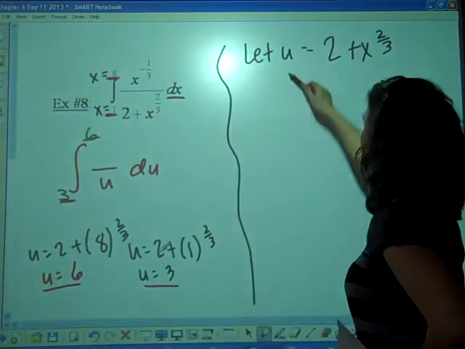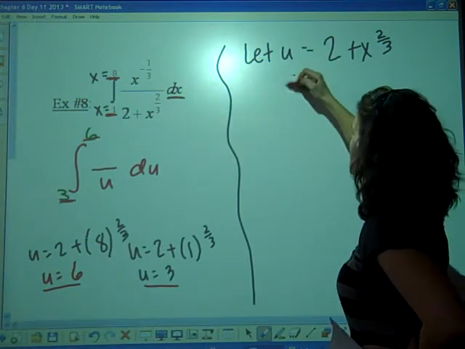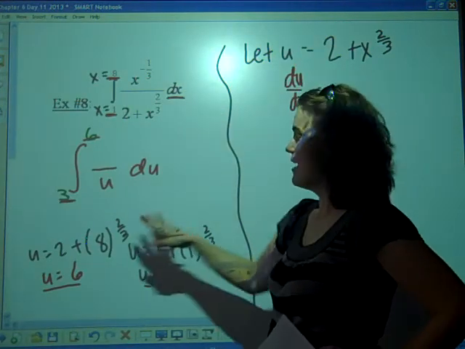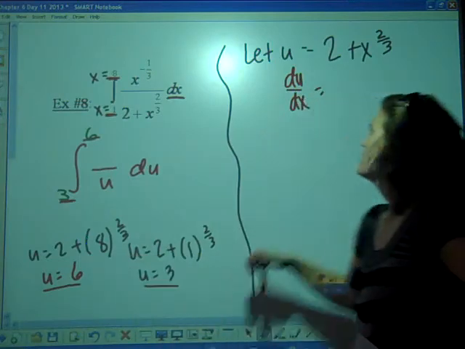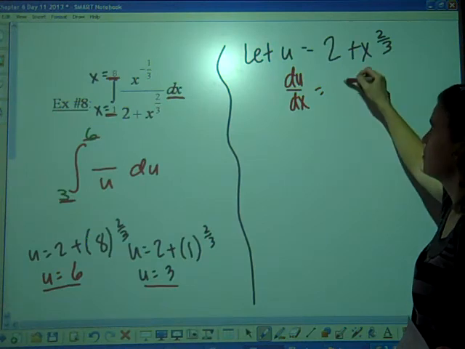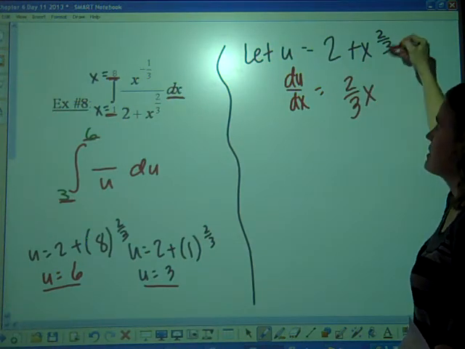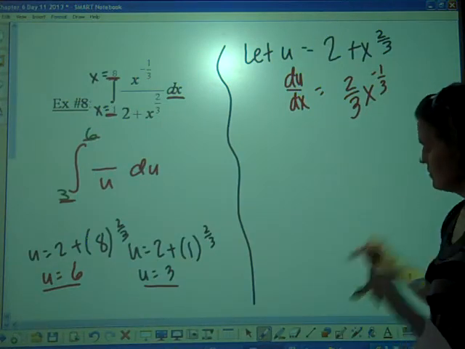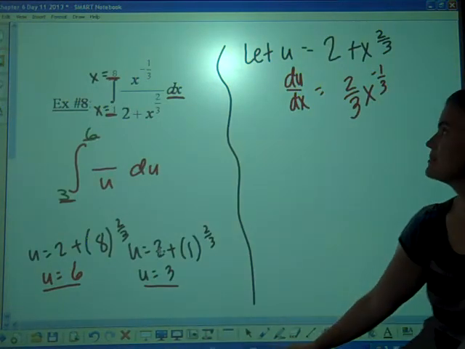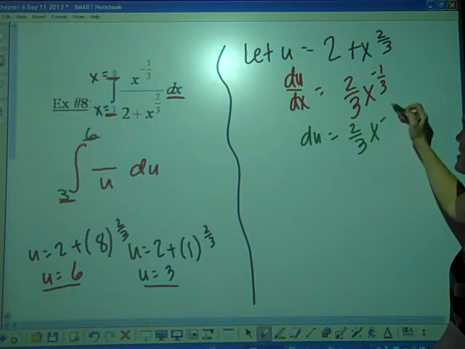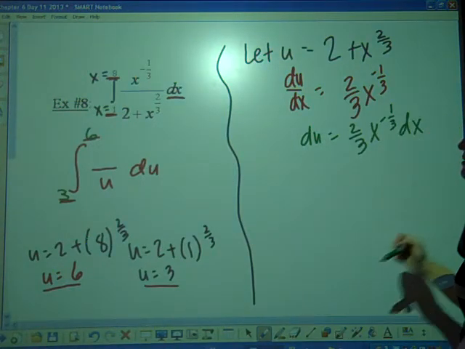So if we let u equal that denominator, we're going to go ahead and take the derivative of that, so du dx. By the way, you could have totally gone straight into this. You didn't have to do that first. You can do that later. So du dx would equal the derivative of 2, which is 0, and the derivative of x to the 2/3: you pop the 2/3 out in front and decrease the exponent by 1. So 2/3 minus 1 will give us a negative 1/3. Multiply both sides by dx. So you get that du would equal 2/3 times x to the negative 1/3 dx.